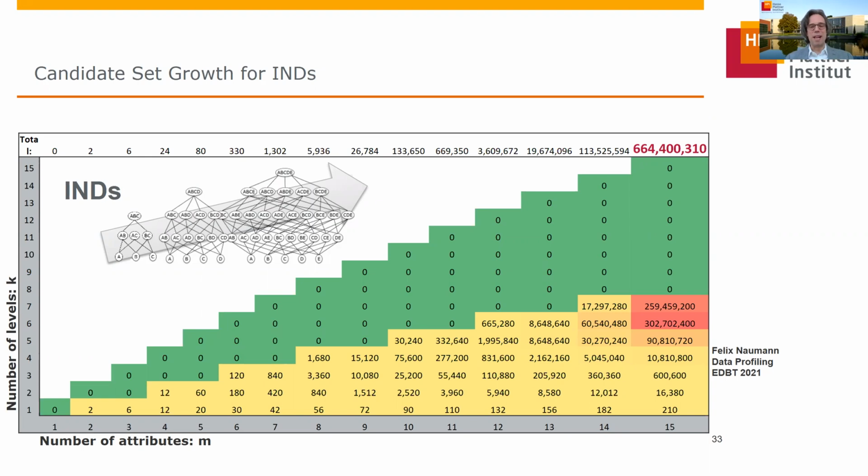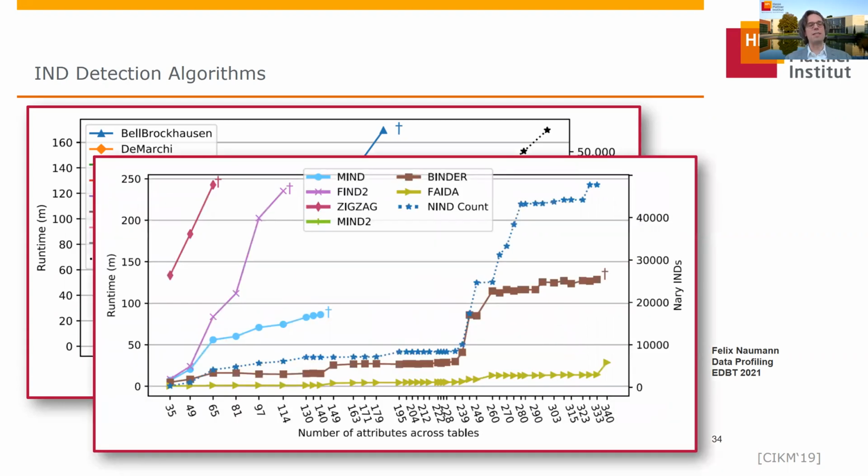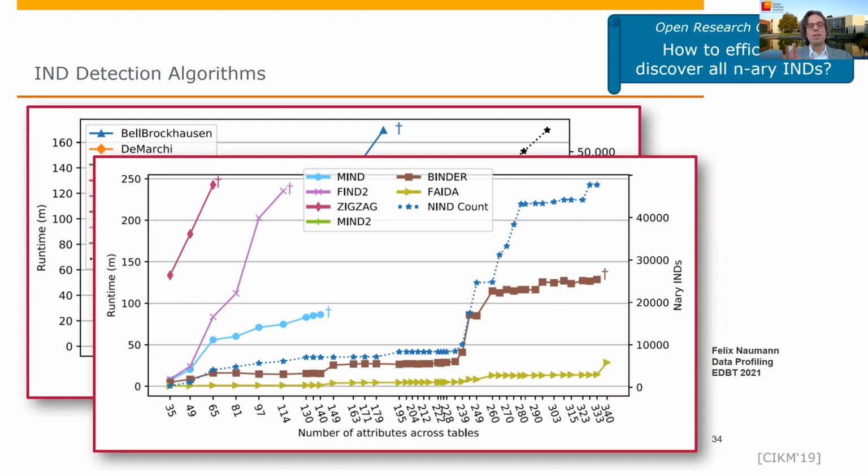I won't show you any specific algorithm. We recently did a survey on some of these algorithms, and I'm only showing you this chart to show you how difficult this problem is. This is unary detection, this is n-ary detection, so large inclusion dependencies. The left-hand side is minutes, so we're talking about hours, and it's easy to find a data set where you need days and days and days to find all inclusion dependencies, right? So I think this is one area where we're still not quite there with efficient discovery of n-ary inclusion dependencies. It's one of the hardest problems in data profiling out there, okay?